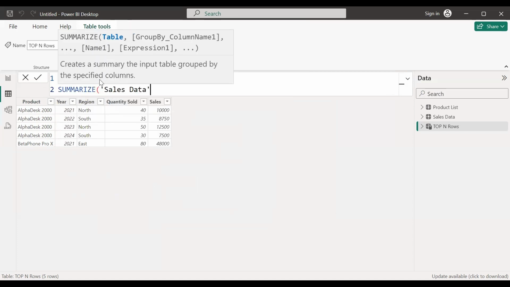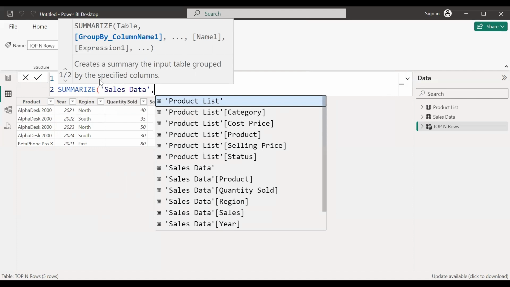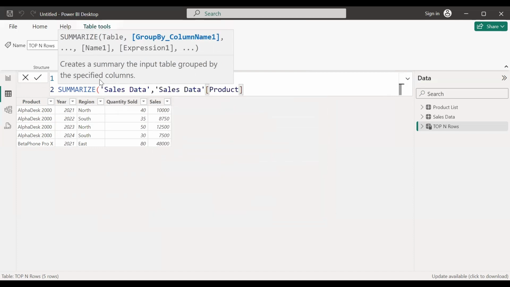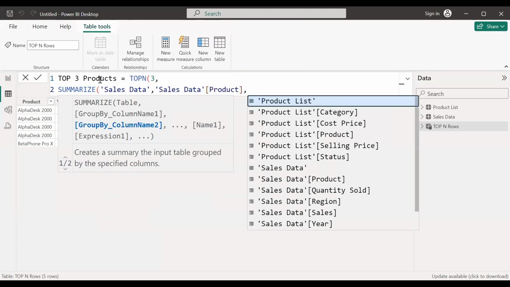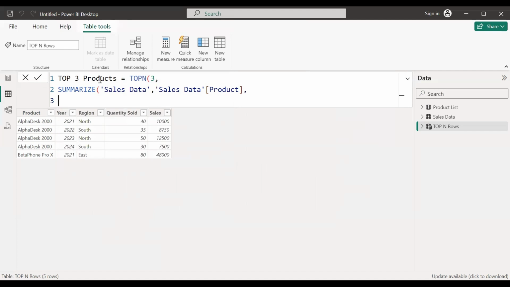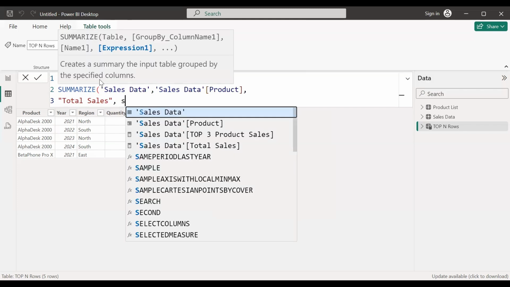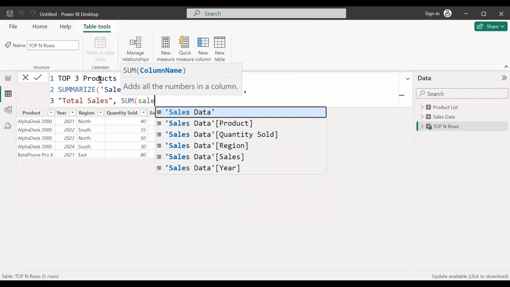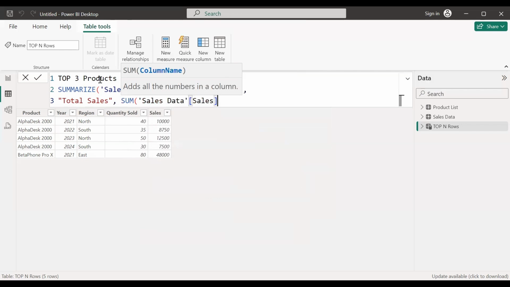The table is sales data. My column is product because I want to see the data by product. The next column here would be the sum of sales, so the name should be total sales, which is the sum of the sales column in the sales data.